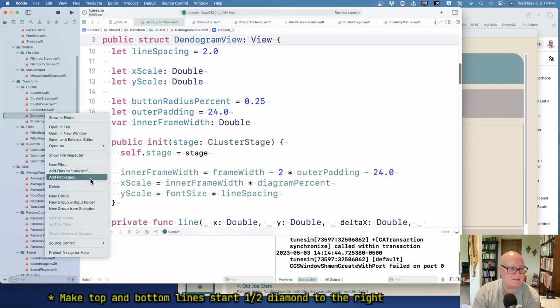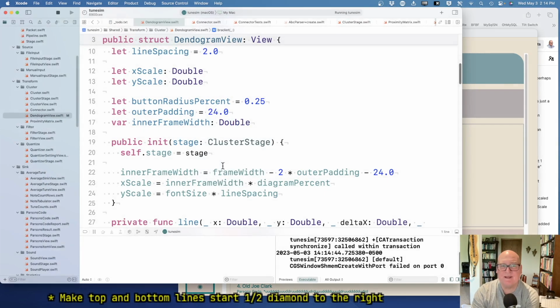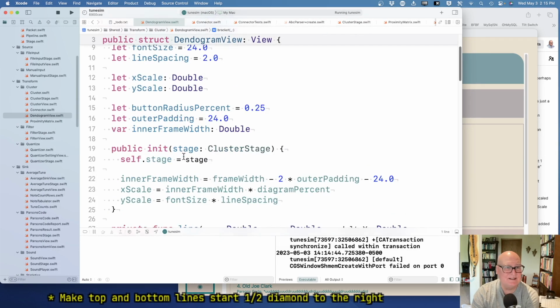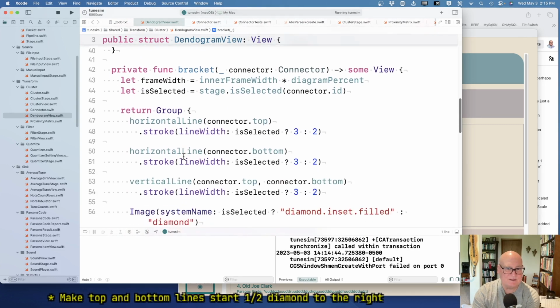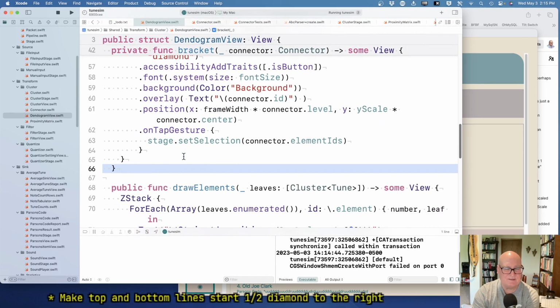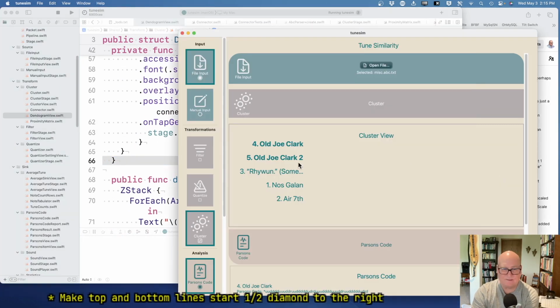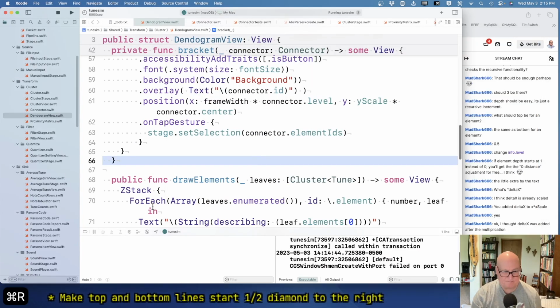I mean, I'm glad I'm taking small steps, but I'd like to be taking small steps and making small progress. Okay. All right. So we're back where we started the day as far as the dendrogram view. I guess I'll have to run it again.